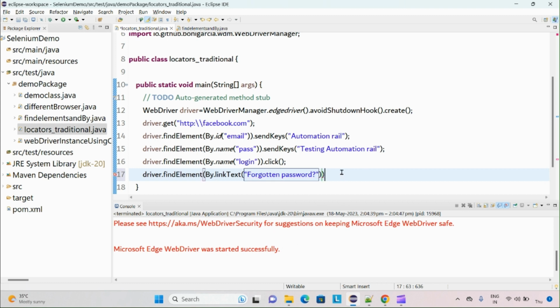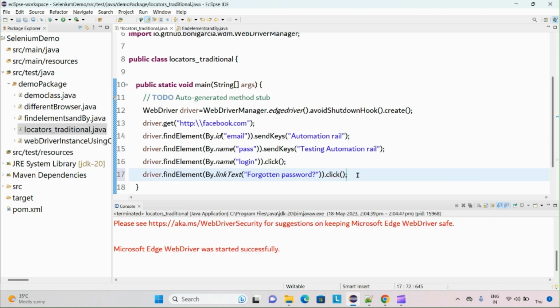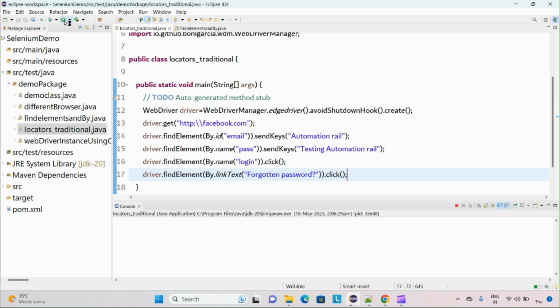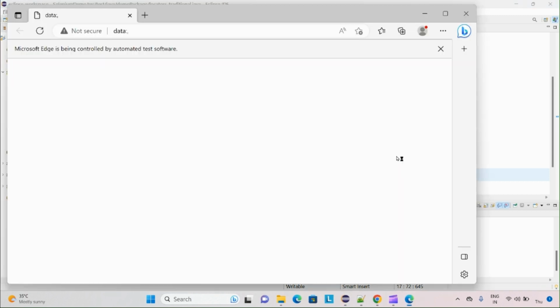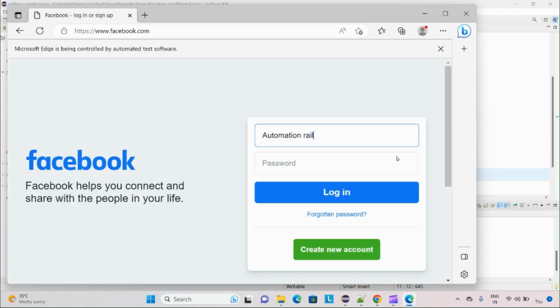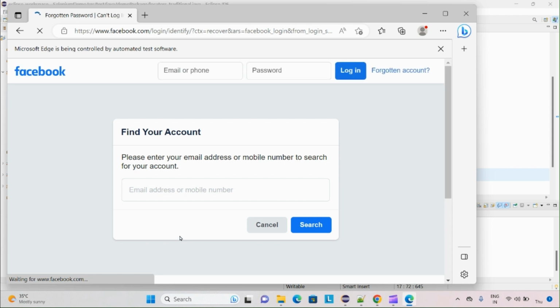And what we are going to do with that element, we will be clicking on that element. So let's execute this test again. It will enter a value in username, password. It will click on login and now it will click on that forgotten account, forgotten password.